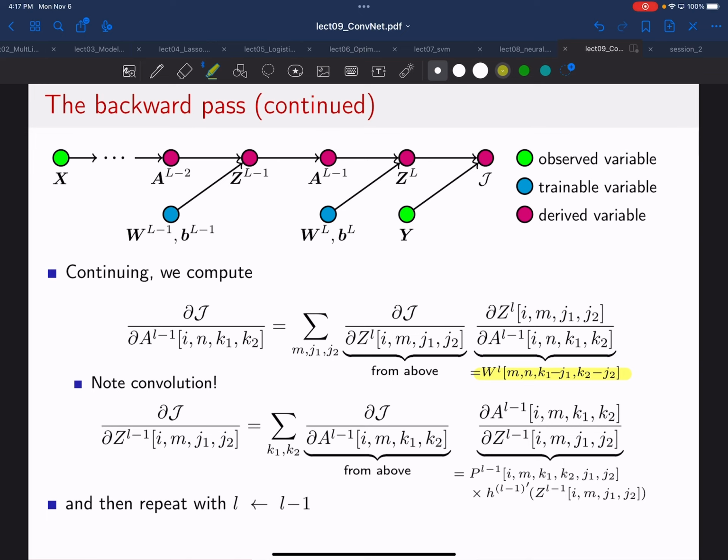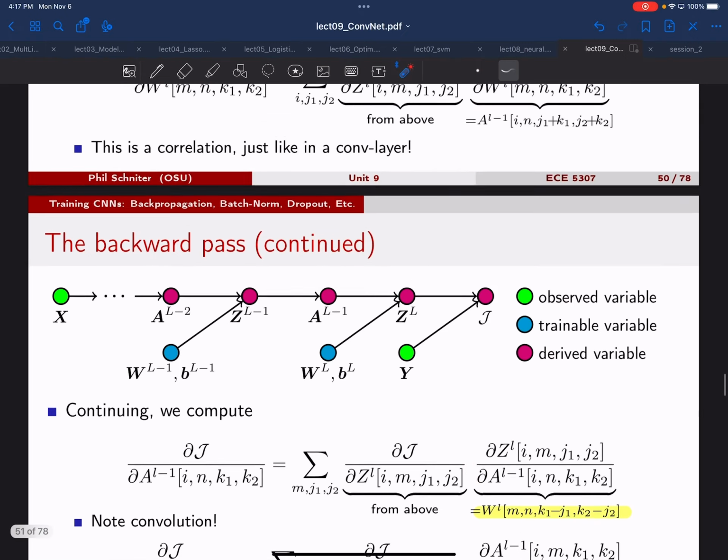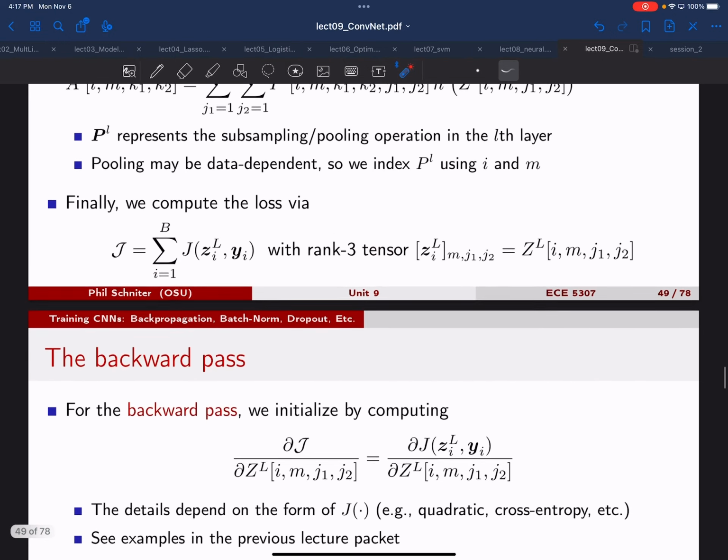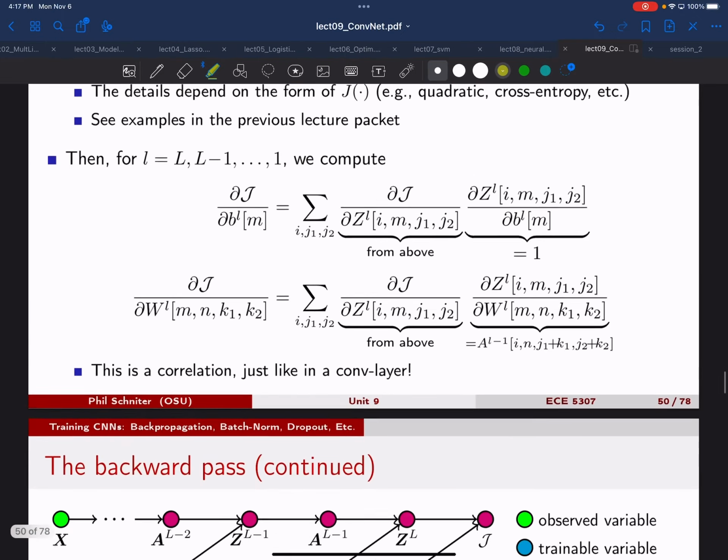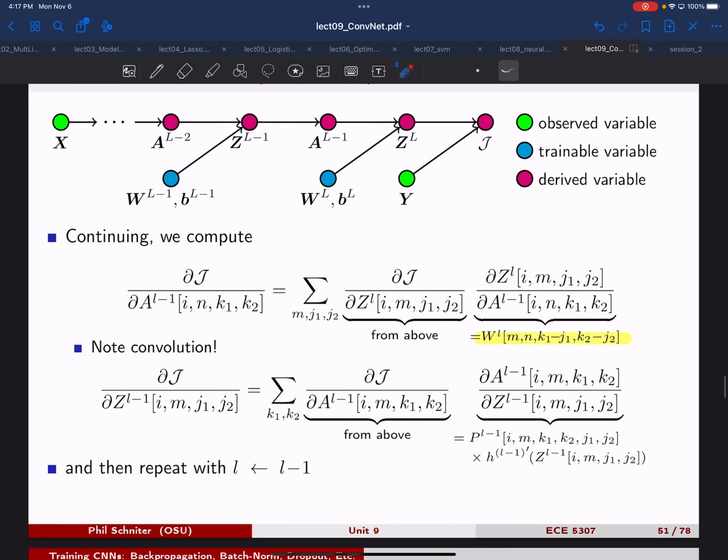So here, we want to do DZ/DA, so for that, we have this equation. But the problem is we want to know what is the influence of a particular activation, let's say at pixel location K1 and K2.